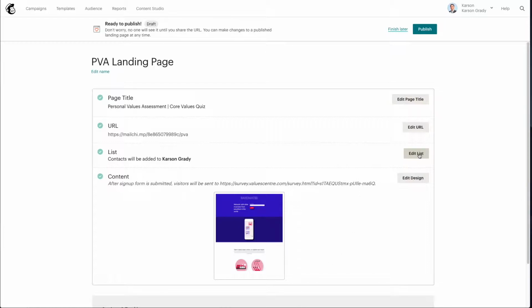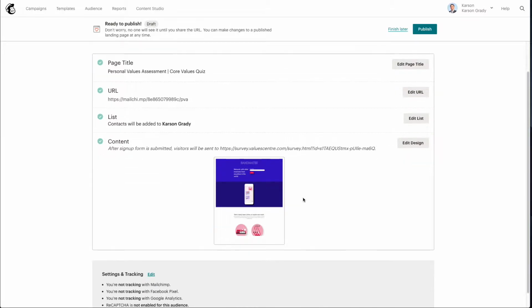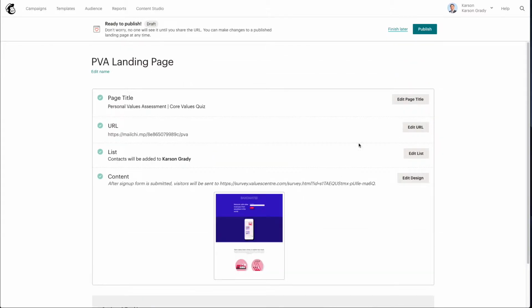This is the list that whenever somebody submits, they will be added to. I had made this test account, so the list is just called that. It gives you a quick synopsis. After the sign-up form is submitted, visitors will be sent to this URL, which is the Barrett Value Center generic PVA, or if you set it to the custom one, that's where it would go. And then from there, you're basically ready and you can hit publish.